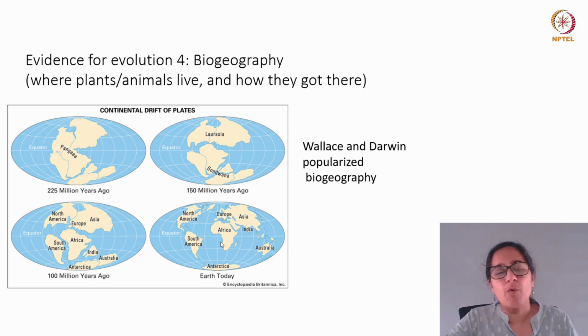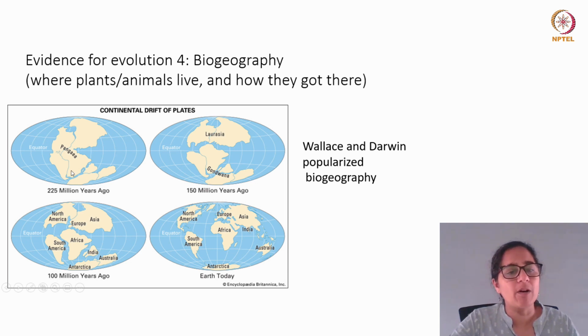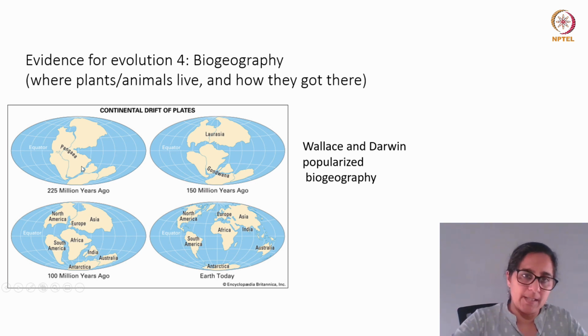So what does this have to do with how animals and plants are distributed? Let's say a lot of animals and plants evolved around 300 to 400 million years ago, right? So they were distributed all over the place here. And then these continental plates moved later on, right? So their distribution might explain where they lived earlier, and what the current distribution is. So I'll give you a concrete example.